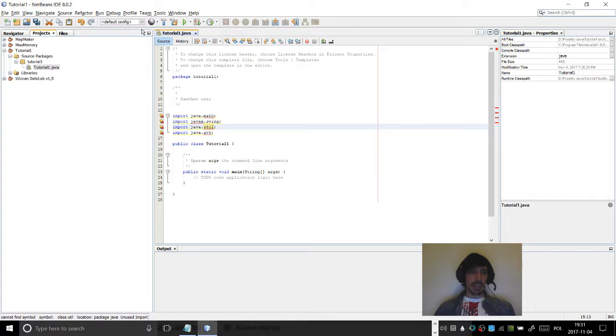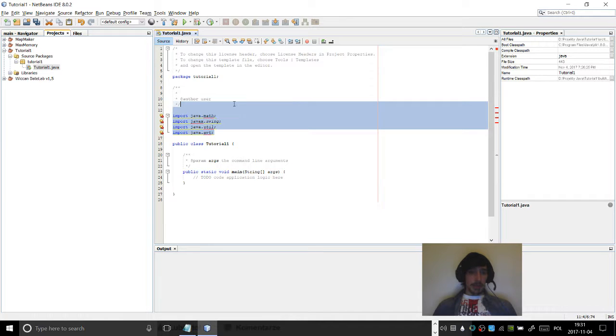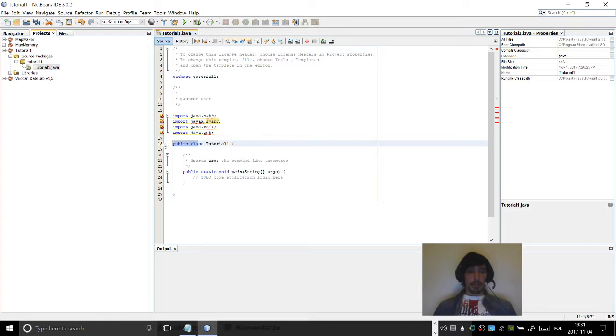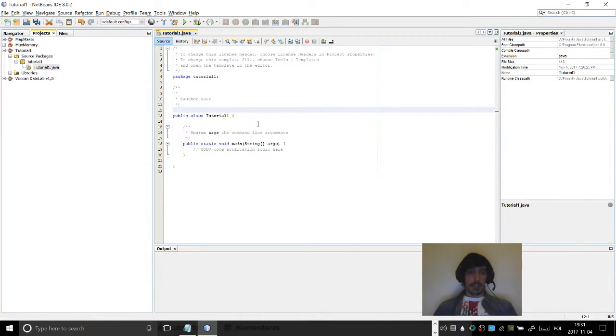Basically, the libraries are files like this, and you can find them where you installed Java, and you can look at what's inside, like it shows the code and how to call it. So we can look into libraries. But anyway, we're not going to use them, so I just wanted to mention that it's in between the main class and after the package. So we're going to remove them for now.